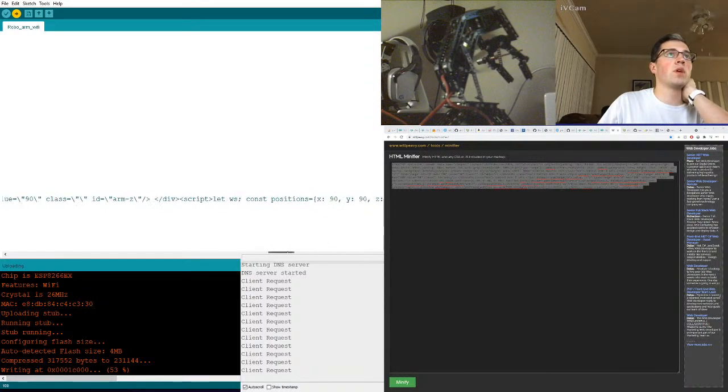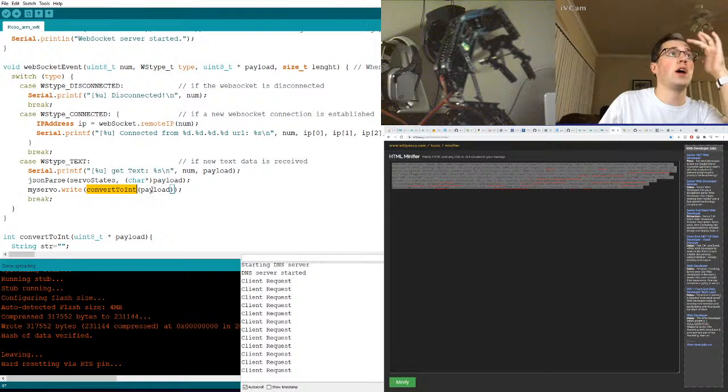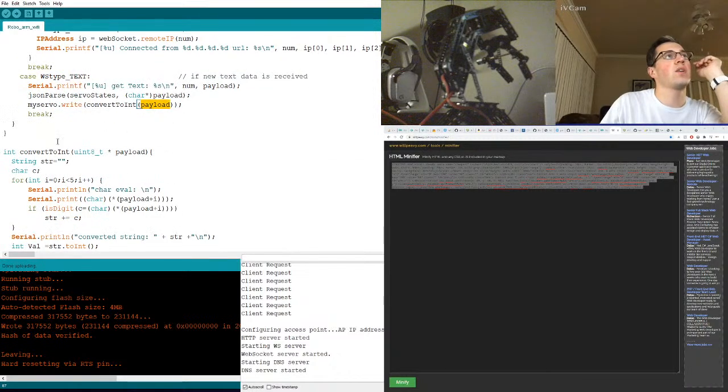Arduino. Cool. So where's my servo write? Okay. We're just straight up saying grab, convert to int, my payload. We're just grabbing something, okay, which is not what we need to do. Because now we could... it's a character. So we're converting to int. Unsigned.